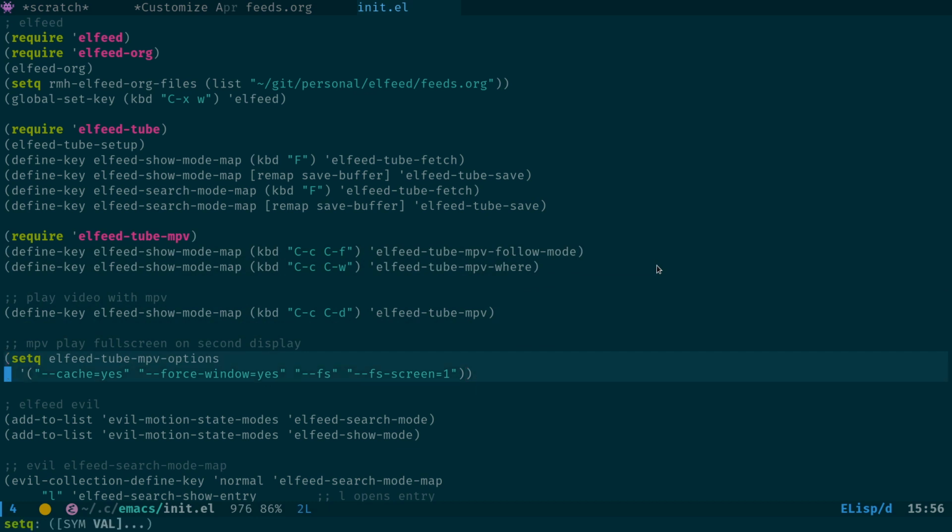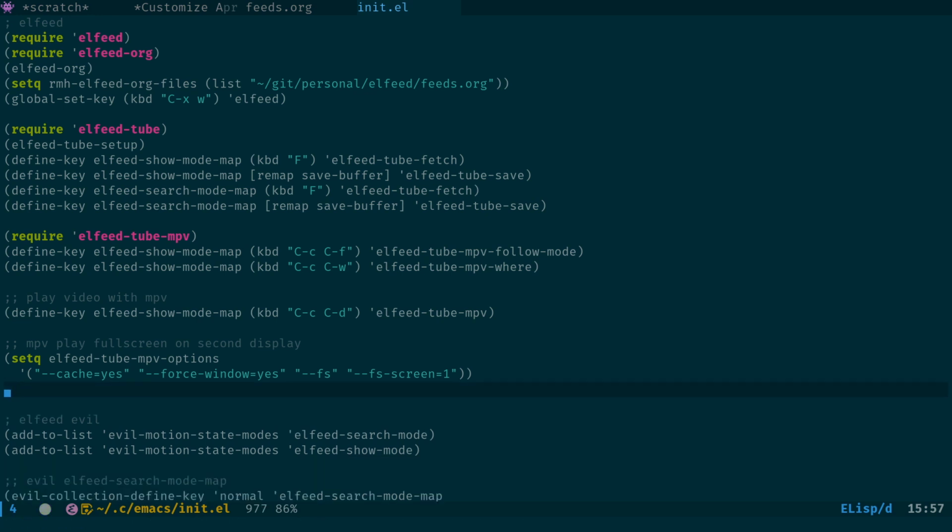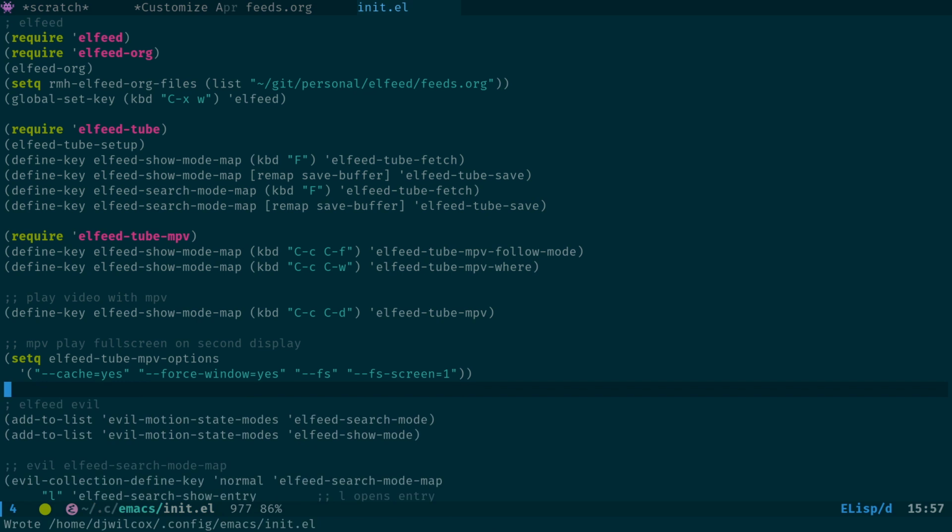so I think the way this looked before in the custom, oops, it will be added something like this in the custom variables. When you apply the customization, it will look something like this, a single comma, Elfeed-tube MPV options or whatever the thing is, and the code like that. And basically what you just need to do is take away the comma and then do setq like that, and then just move it into your section on Elfeed.